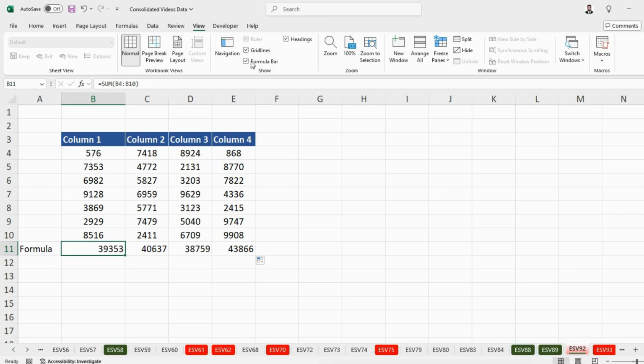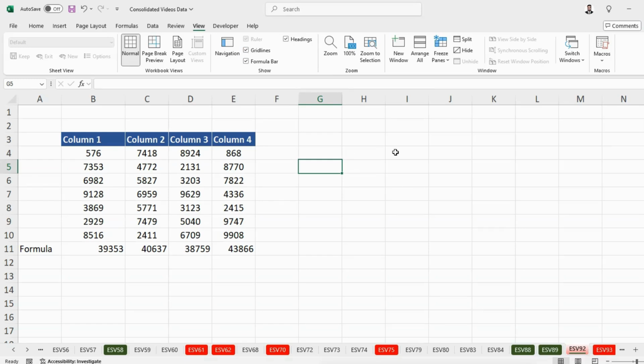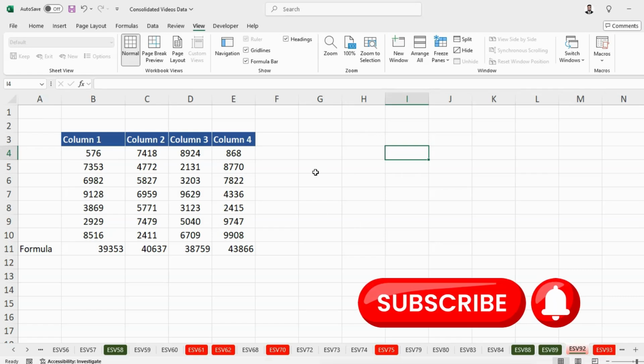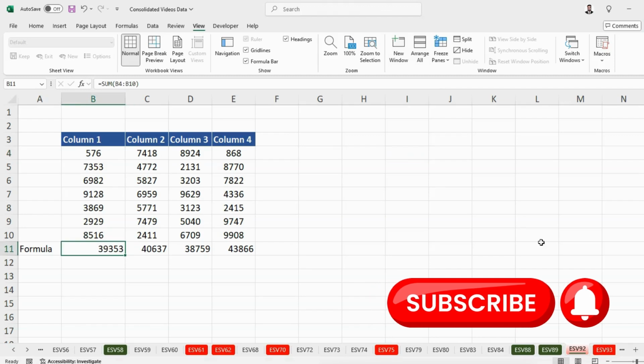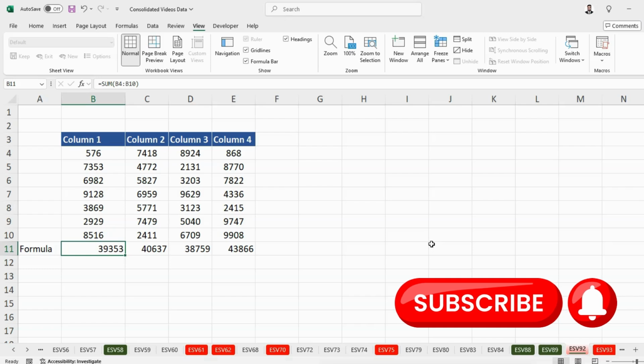Another option is Gridlines. Gridlines are these, you can see the very thin, very light border. If I untick this option, it will make those lines disappear. To bring them back again, I will just tick and the gridlines will appear again. So this is how you can quickly change the settings of the worksheet. You can show the formula and bring it back, from result to formula and formula to result.